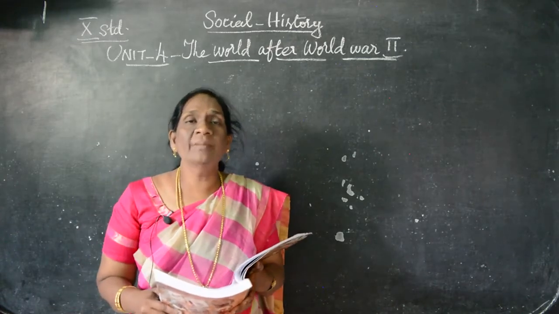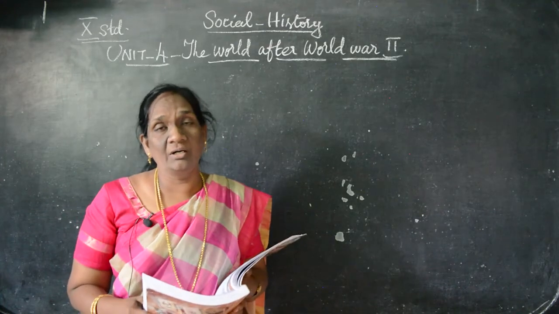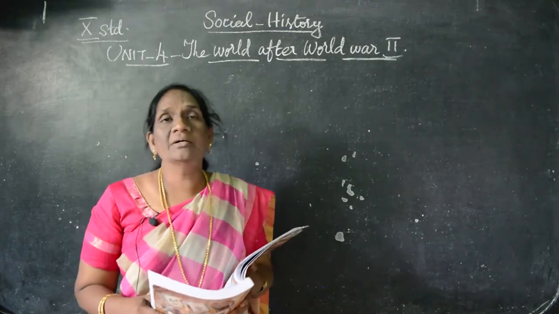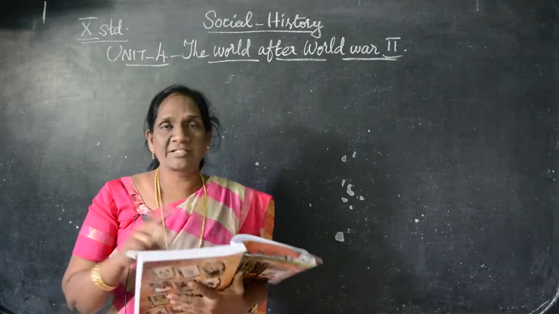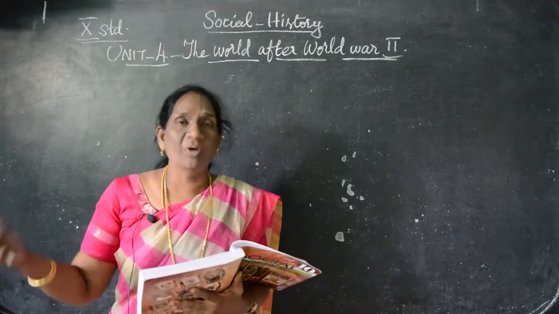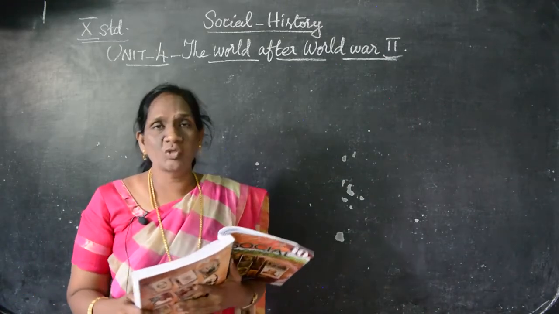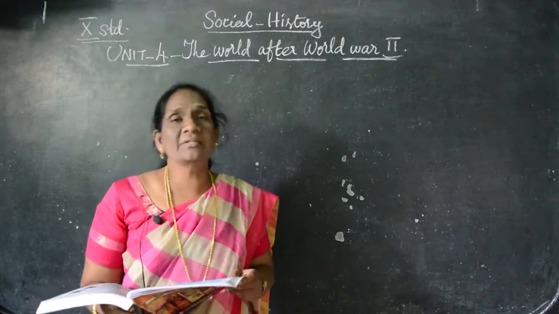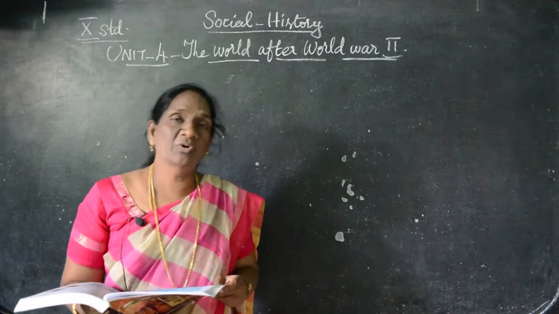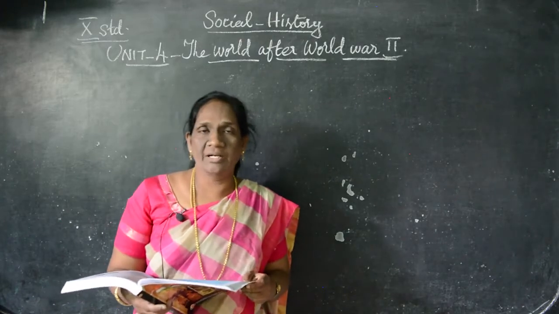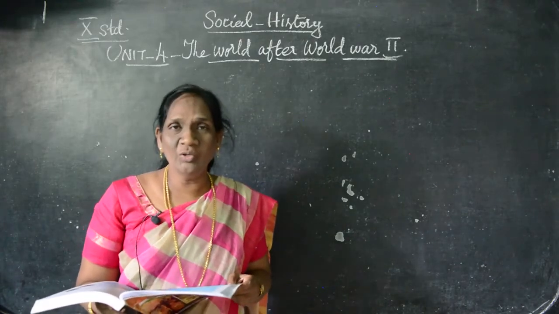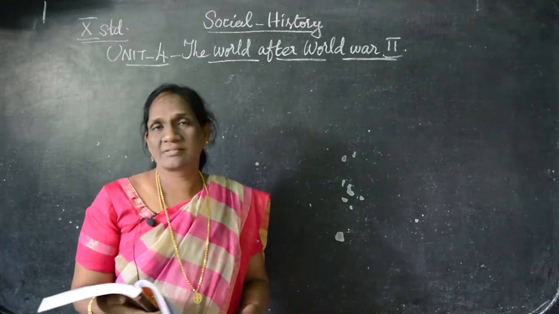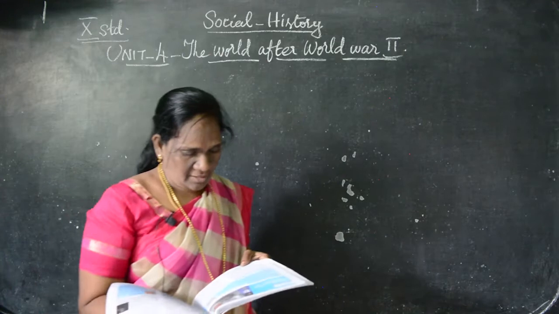Then, after the Second World War, the two great blocks were USA and USSR. These two great countries went in opposite directions. The USA followed democracy, and the USSR, that is Soviet Russia, followed communism. So they became the two power blocks. Some countries joined with the USA, America, and many more countries joined with Soviet Russia. But India, we followed non-alignment. We didn't join any other countries, neither USA nor Soviet Union. Okay, children, we'll see it now.